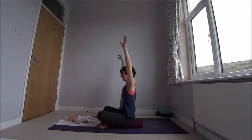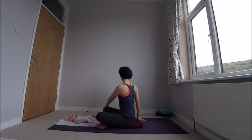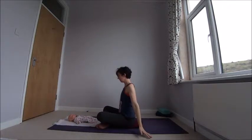Inhale the arms back up to center and exhale the opposite way. Nice and tall. Inhaling up, exhaling to twist. Inhaling the arms back up to center, exhaling them, bringing them down.